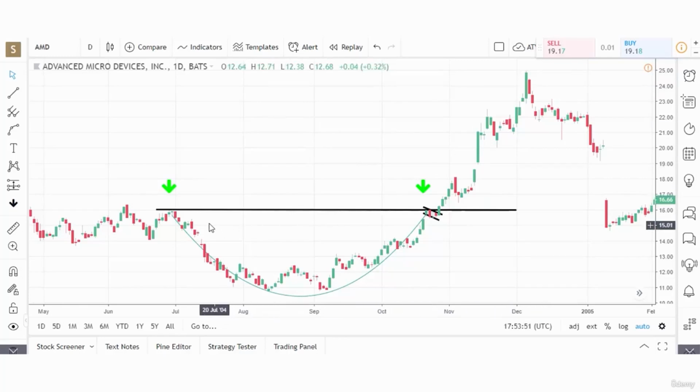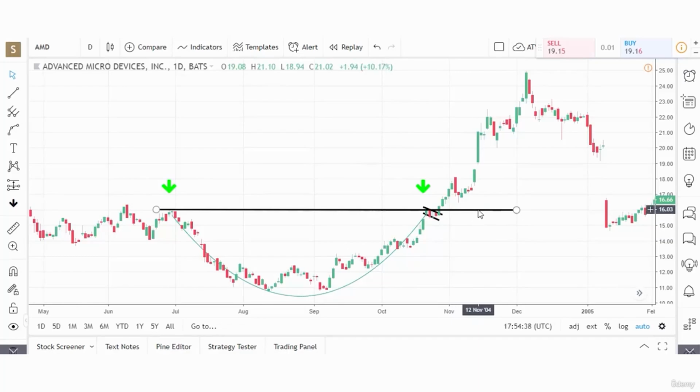If you'll remember, we talked about earlier that a support or resistance level that has been in place for a longer period of time usually gives you a bigger move than a support or resistance level that has been in place for a short period of time. With a cup and handle pattern, we're looking for a move that would equal the measurement from the base of the cup, which in this case was around $11, to the lip of the cup, which was around $16. So we're looking for a $5 move, the difference between 16 and 11, when the stock moves up.